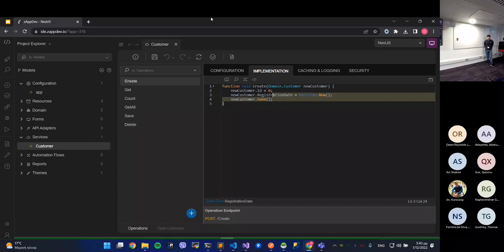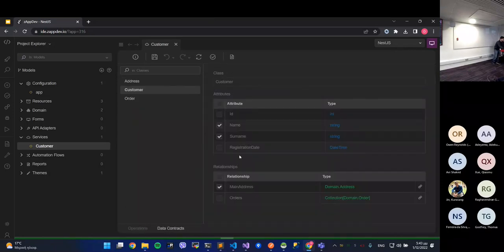Domain model, yes. The other thing you mentioned will be a feature of the data contract meta model. So here on the data contract, you could define a new property which does not come from the domain model, but it's a calculated field. Okay. So we would add it to the meta model language. Exactly. It's a much simpler way to do it at the model level, rather than handling that at the code level.